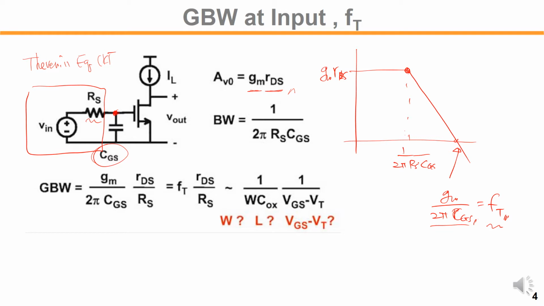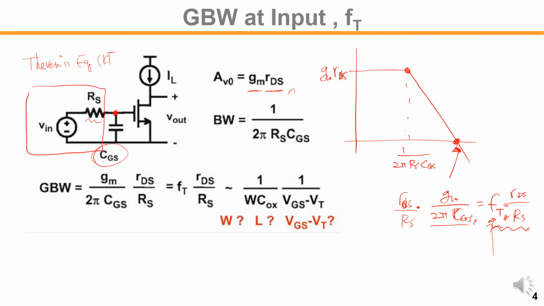Oh, that factor RDS. Oh, I'm sorry. R times this times RDS. I'm missing this factor RS. So this times RDS over RS. So this is the unity gain frequency there. So to have a higher unity gain frequency, it requires a high FT device. So the smaller the input capacitance, the better bandwidth we get at the output.